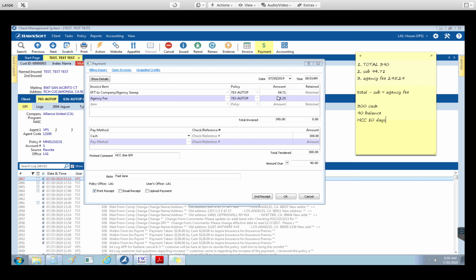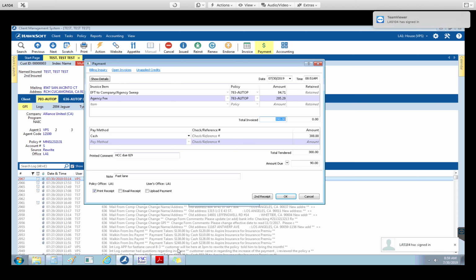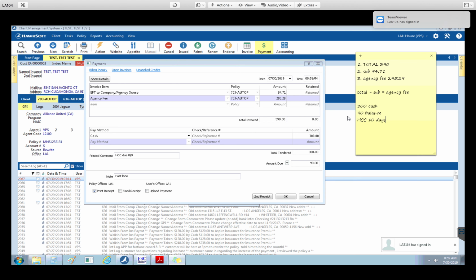Your agency fee is 295 with 29 cents. Your total invoice matches the total that you agreed on. And for cash, you're selecting the right payment method. It's important to select the right payment method, because for accounting purposes, any mistakes make it difficult to finalize accounting unless everything matches.